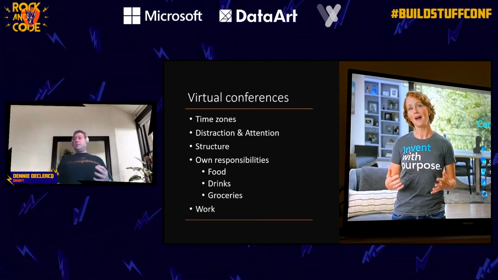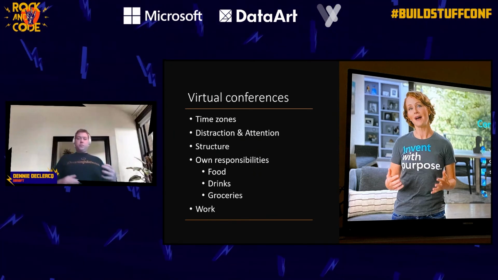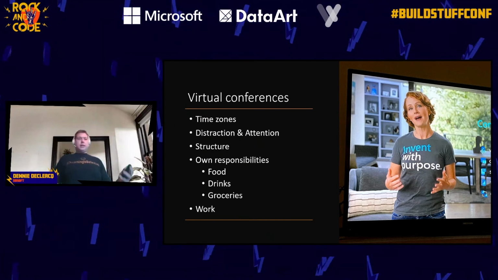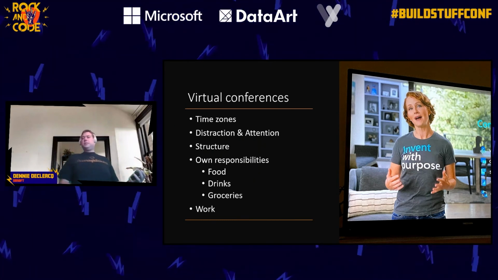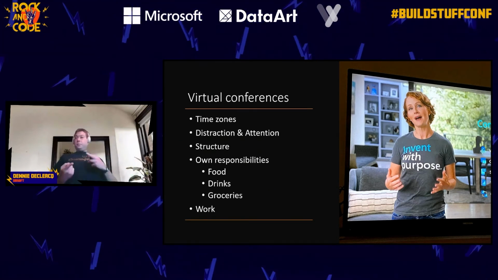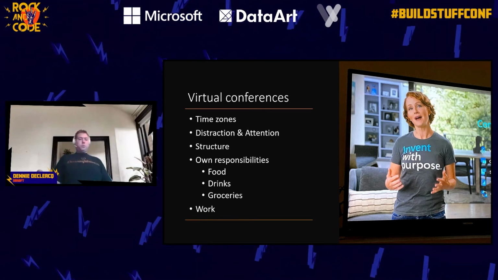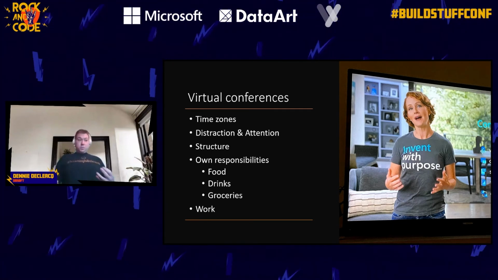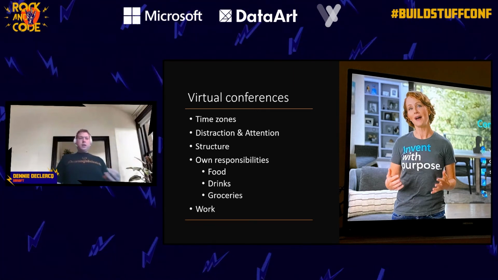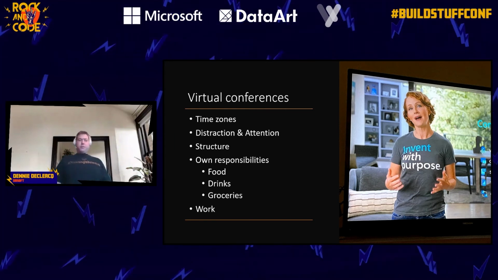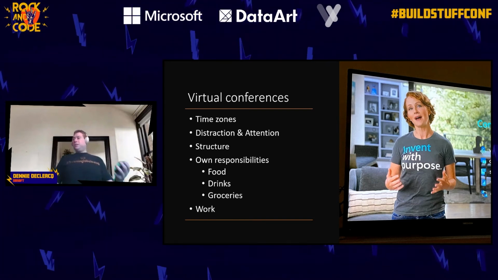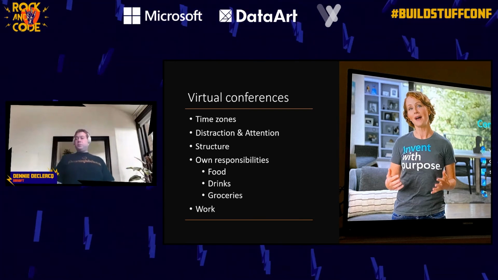Distractions and attention are difficult. You have to do a lot more work to find your distractions and to stay attentive. So structure, you need to do a lot of work. And besides that, you have your own responsibilities. If you travel to a conference, whether as a speaker or an attendee, the conference provides your food and drinks. You don't have to do groceries. Now you have to plan it all yourself. If, for example, I am attending three days, not only my talk, I really have to be aware of my fridge and what I want to eat. Do I need to make fresh food or not? Or maybe I don't want to miss some talks.